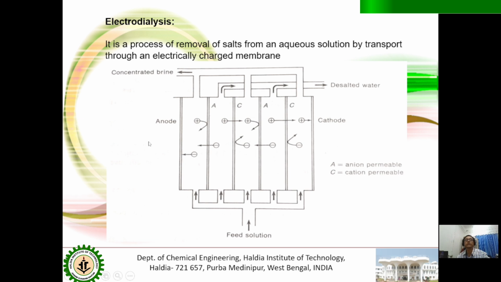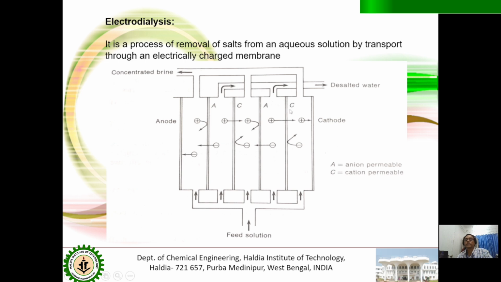Electrodialysis is a special type of dialysis where electrically charged membranes are used. Here is a schematic diagram. From the bottom we can see the feed and the membrane. We have differently charged membranes with selectivity, a cation exchange membrane and an anion exchange membrane. So A means anion. It is shown here. Whatever solution is in the anion position, the anions will pass through and permeate.